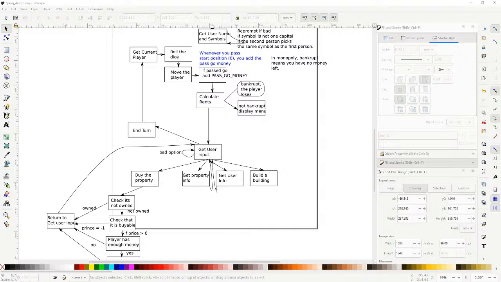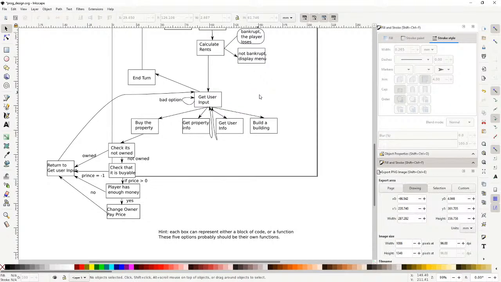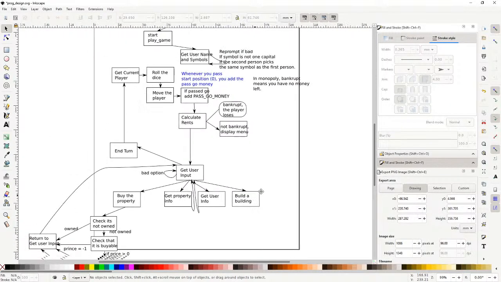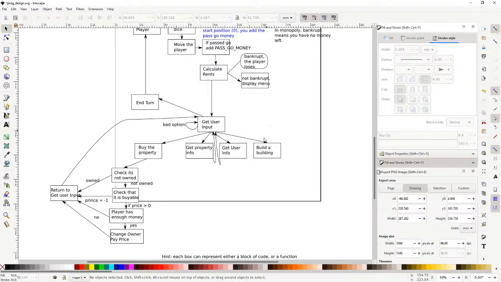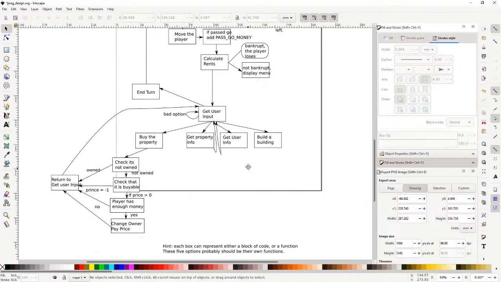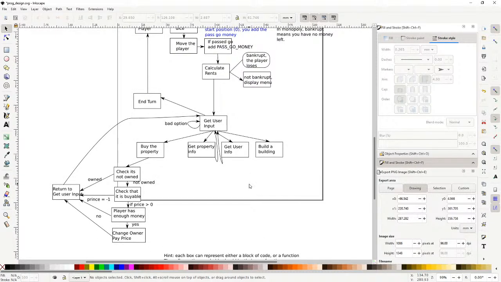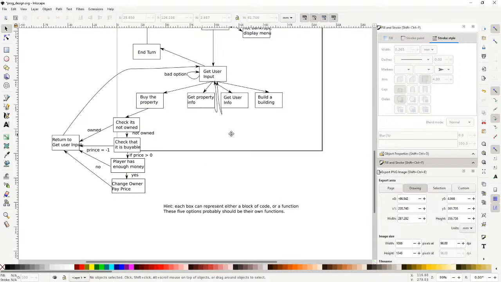And if the start position is 0, it adds 200. Yeah, well, no, because, well, yeah, I guess you can. It depends how you implement it. The only thing I'll say is it depends on how you implement it. I think that's probably the best way to say it.